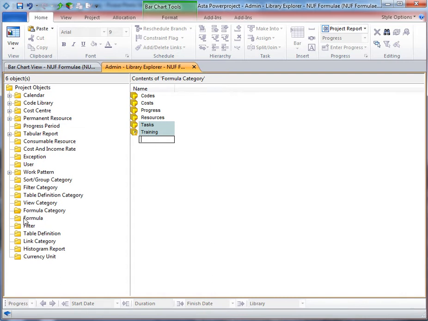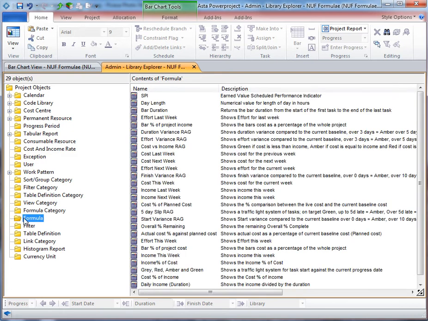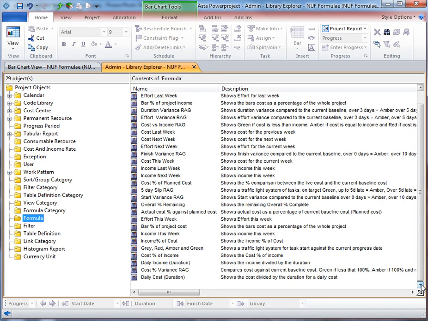So I'm going to click over on the formula section over here now, and you can see there are a number of formula already created for you, and in a further lesson we will have a look at these so you can see if you can use them. But I'm going to create a very simple example to start with. So I'm going to click under here to create a new one, and I'm going to call this a fixed name column.